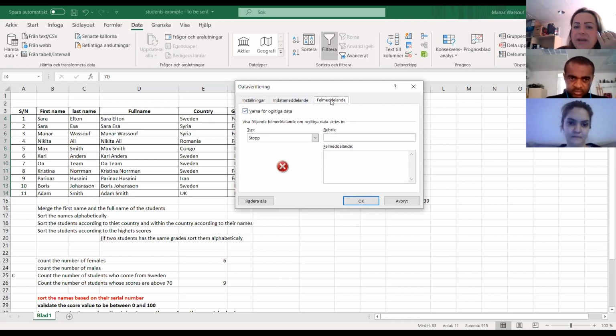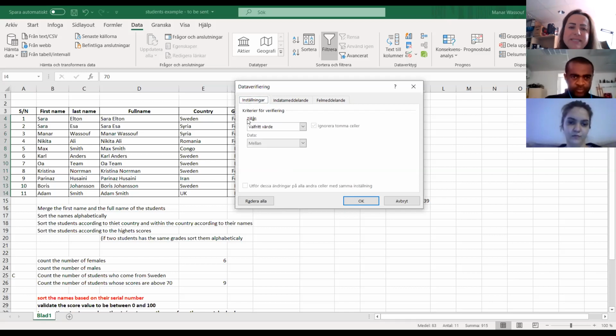And then here, this is the place where once the user enters a value that does not match the criteria that we created, it will prevent or warn the person: mistake, you cannot do this. For example, you have just to enter values between 0 and 100. It will either prevent or warn the person. We choose what action we want to do. So we will do it practically so you can see what I mean.